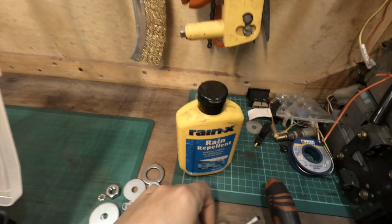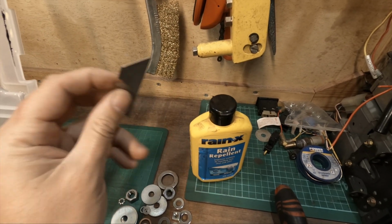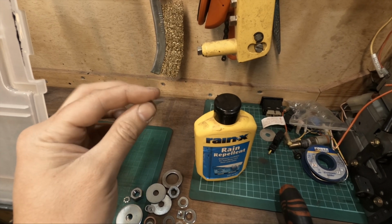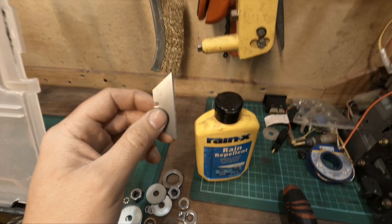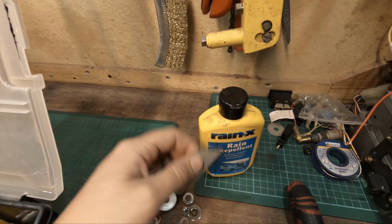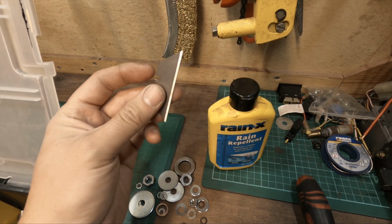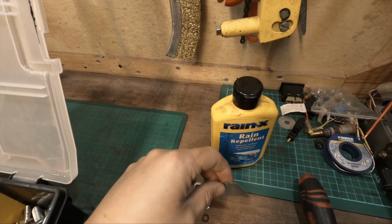Yeah, and if you're curious, what I was doing in the video there was I was going at the windscreen with the razor blade, just getting rid of all the dirt and debris that's built up in the car over the years. I mean, this car has been neglected for a long time. The windshield itself had a sandpaper texture to it. You probably couldn't see it on camera, but in person you could feel it. So use a razor blade, some lubricant, go up and down, get it all off.